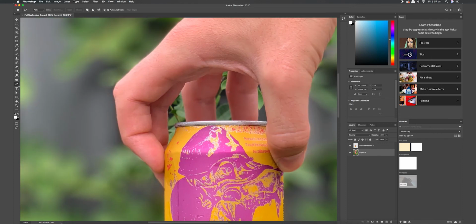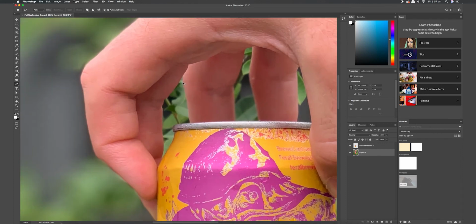Make sure the pen tool is still selected. Zoom right in on this. Again, when you draw this shape out, try and stay inside the edge of the finger rather than the background edge, because we're going to feather it again and just blend those two layers together. Again, doesn't have to be perfect. Same principles apply as well when you want to move these anchor points around or adjust the curved edges. So the command key to move an anchor point and the option key, hold it down to drag that curve around. So I'm just going to quickly draw this shape out and then we'll get to the next bit.